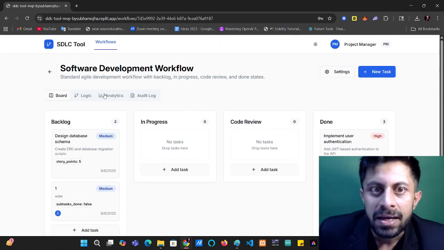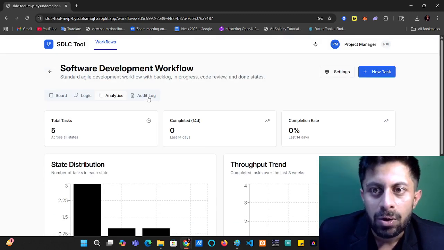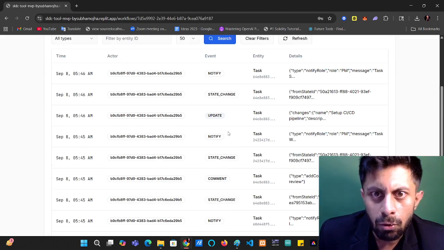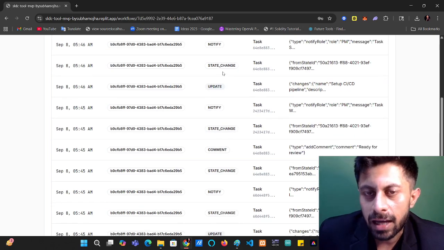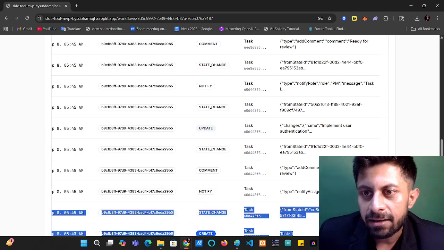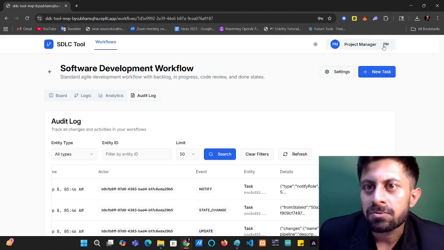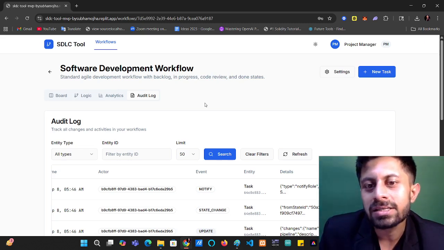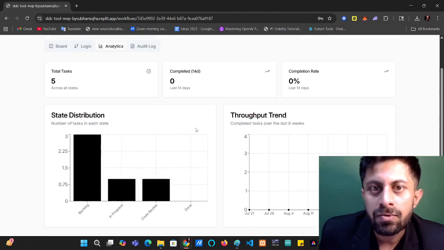So as you can see, now just look at how the analytics has changed for this, right? Now, if we try to see the log, I'll just try to click on search. Look how it has logged every movement over here with the task details and what has changed. Everything just came to the logs and it is assigned. It gives my email ID as well, from which I have logged in. So whoever is making changes on the board is getting logged in the audit log so that we have a track in the analytics which we can see over here.